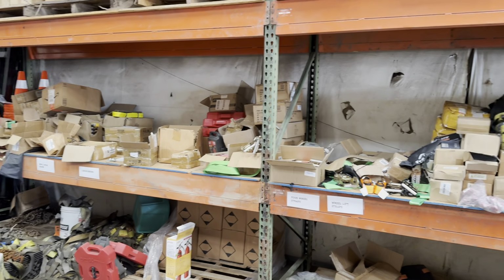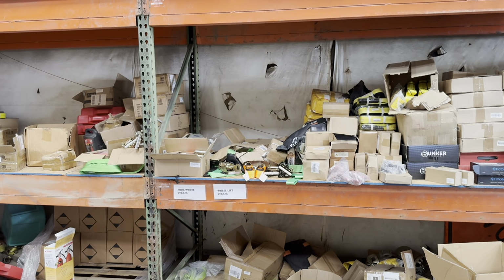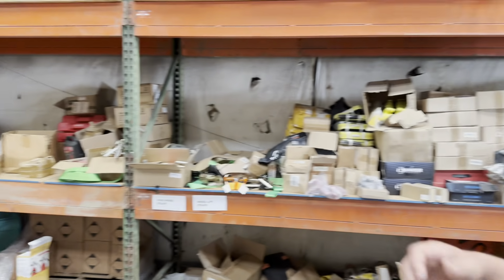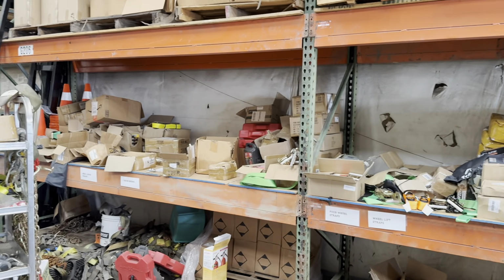Straps, chains, binders. And another thing makes us a little unique. Usually when you get a truck, you just get this care package and that's what you get. Tow guys are very specific with what they want, and not only the tow guys, but the users of the tow truck. So a lot of times when the driver is here, AJ will come over with him and ask, do you use the straps to go over the tires, or through the tires? Do you like the ones with the hooks on the end or the ones with the chains on the end? So we try to keep a whole lot of variety of different stuff.